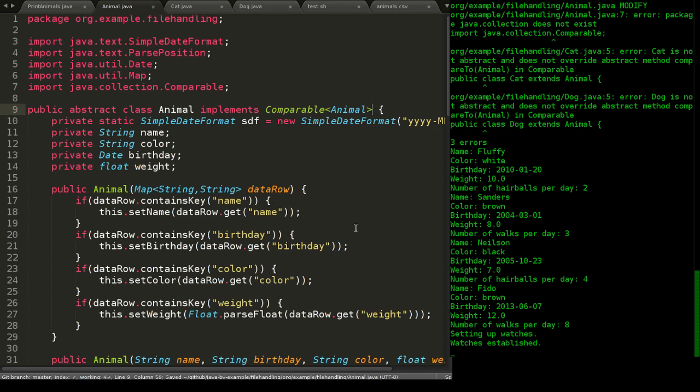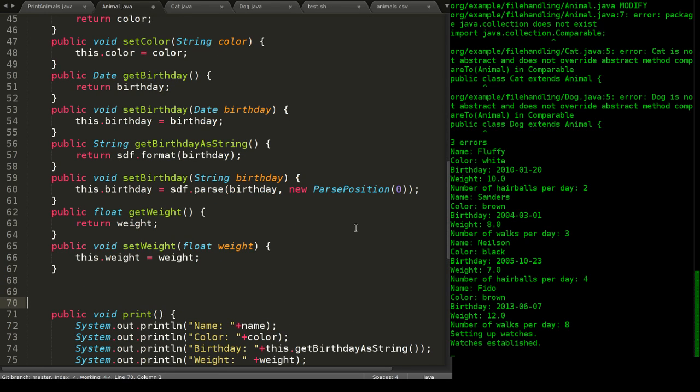In that case, we need to implement a compareTo function that takes an animal and compares it with the current animal. So let's do that. We create a public int, because all compare methods will return an integer value that is either -1 if this object should be before the object that it's compared to, or +1 if it should be after the one that it's compared with, or 0 if they are equal and the order isn't defined.